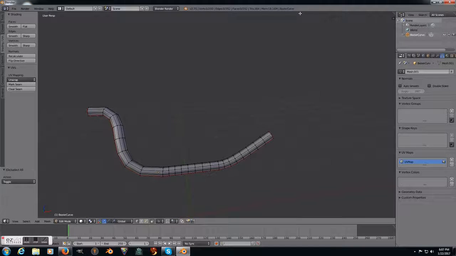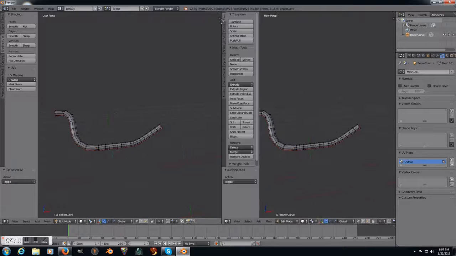Okay, come up here till your arrows appear. You want to come between the border and the window. Your two arrows will appear like that, double arrow, right click, split area, bring that line to about the middle. Doesn't have to be perfect. Now you got two separate working screens of Blender.